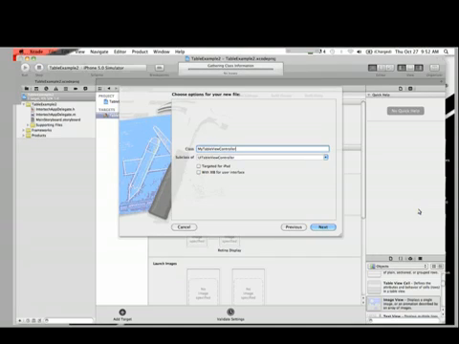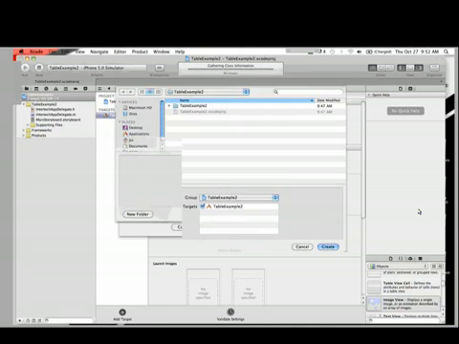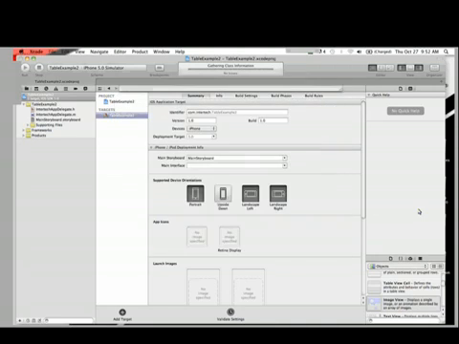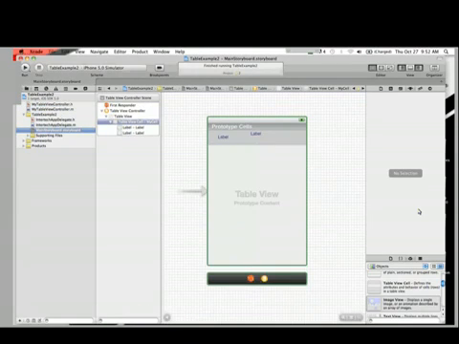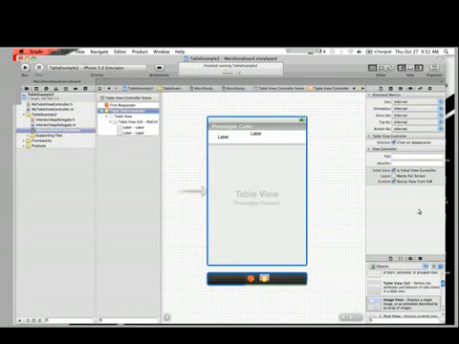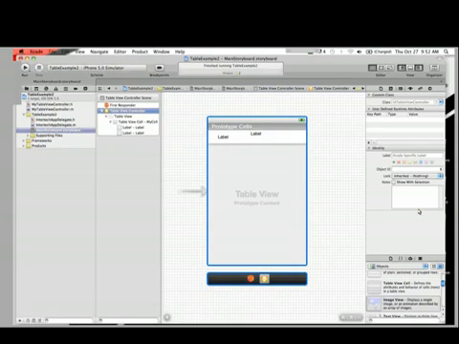I don't need a nib, so let's get rid of that. Create it. All right, so I've got this My Table View controller, and just as I could before, I can go through here and say what class I want it to be connected to, My Table View. So that's going to, of course, become my delegate and data source.